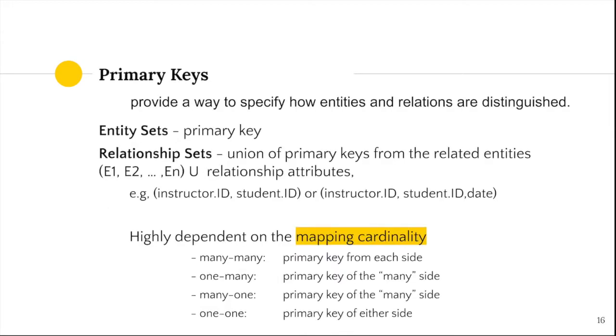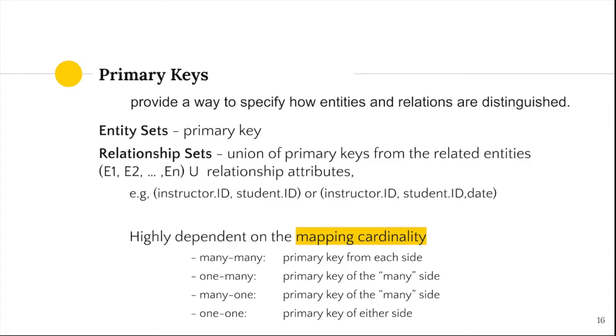So given a set, it's important to identify an element in the set. To uniquely identify an element in the set, we need a particular identifier. And yung identifier na yun is what we call the primary keys. And it differs depending on the type. So for entity sets, ito mas obvious, we can use the primary key since we are already familiar with primary keys from the previous weeks. However, for relationship sets, we can use the union of primary keys from related entities.